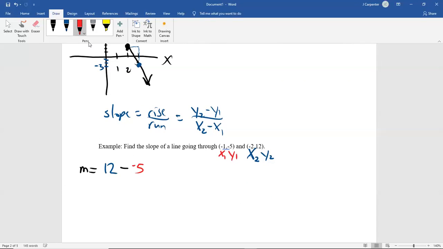If I just do this, it doesn't look so hot. Most people would do it this way, and I would make that suggestion. But what happens is a lot of people end up missing this negative because they see the minus and they think that minus goes with this minus, but no, it doesn't. That minus was part of the formula. Then the y value also had a minus. You have to be careful.